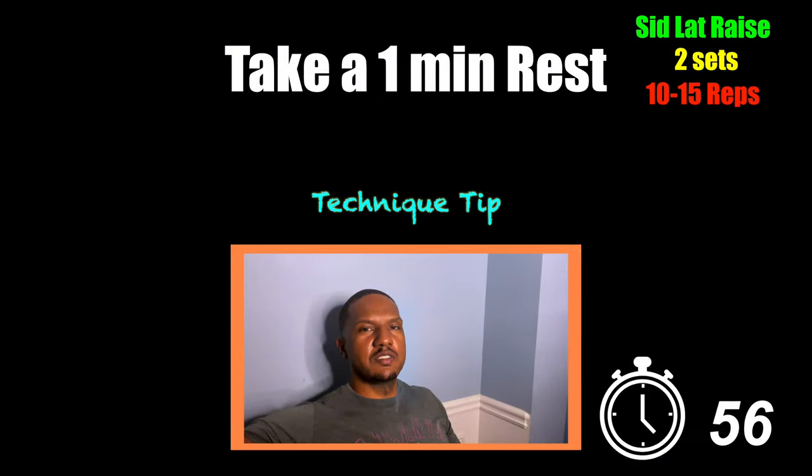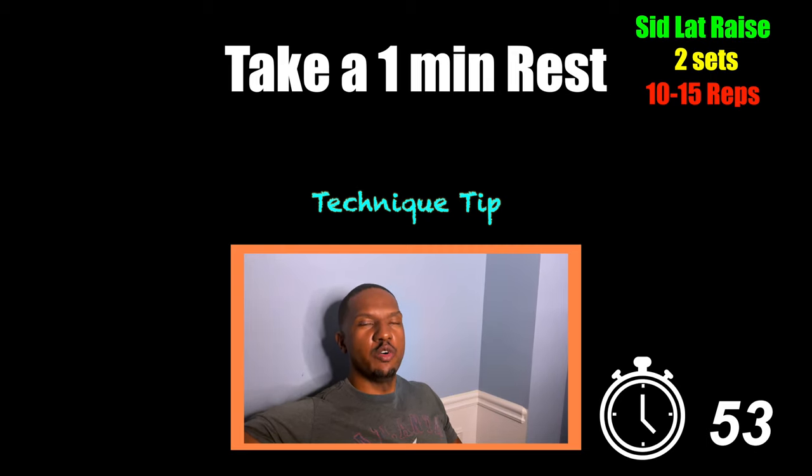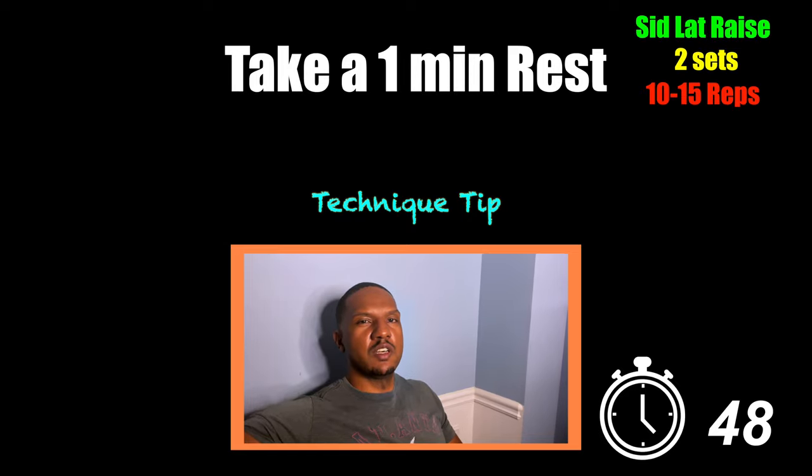Okay, when you're doing this exercise, you want to make sure you're not trying to hoist yourself up. Make sure it's slow and controlled. If you got to hoist yourself up, you need to go lighter in your bands.